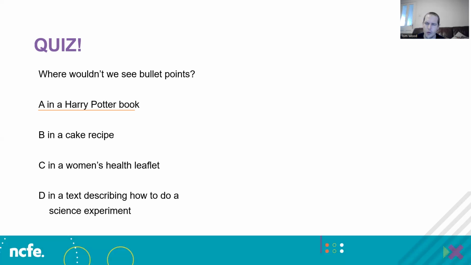In an actual formal book where there is a lot of language features used and you want the text to flow and really captivate and bring the reader into it, you're not going to have this broken down system of very disjointed information. Although saying that, and it was a really good point that Anna made, there might actually be some bullet points in Harry Potter, because they do look at different recipes and things like that. But it's less likely that you will see this in an academic or formal published book.